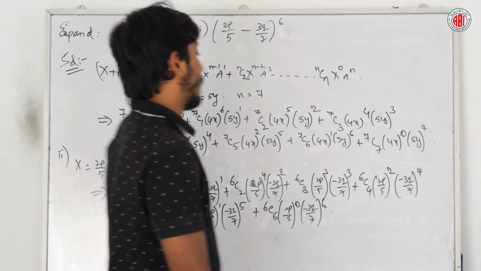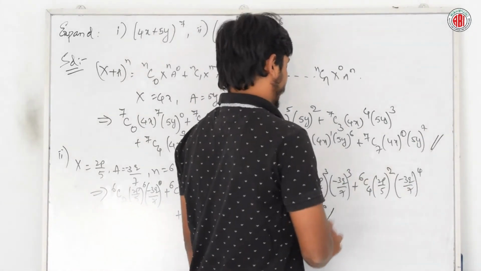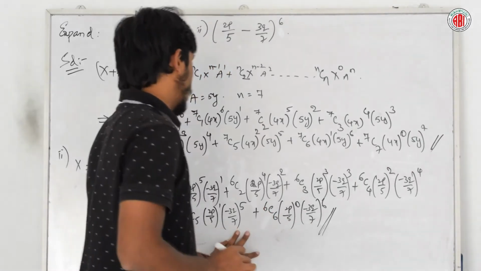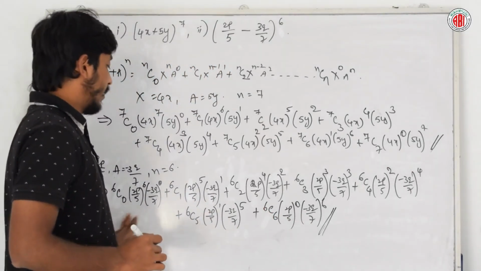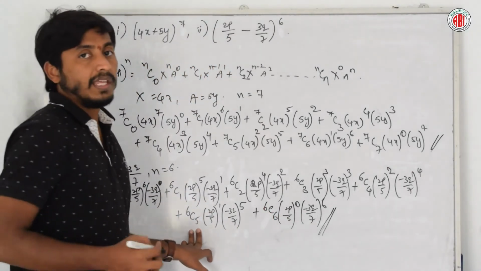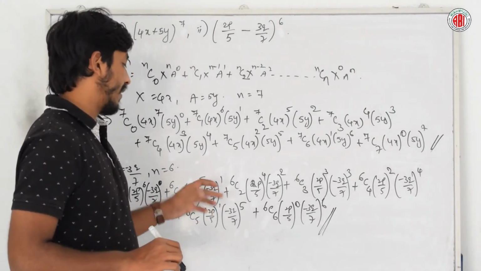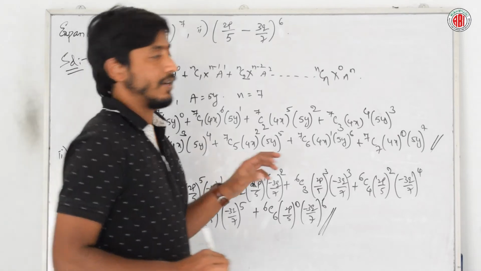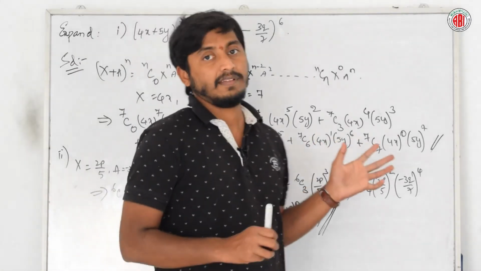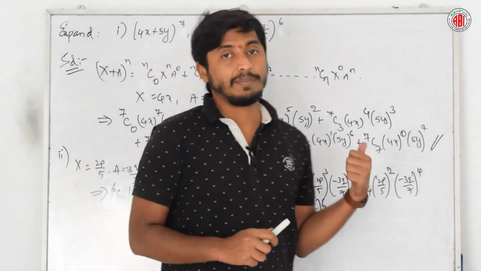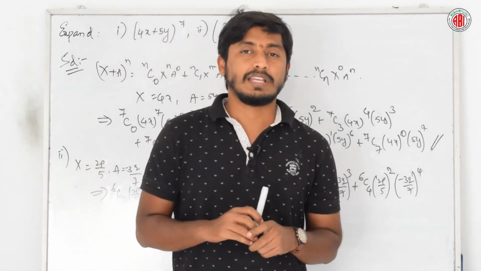Is it right? The same story, the same formula. The only thing is substitution. If you want to simplify, we can. No issues. Clear? Is it okay? The main thing they expect is power segregation: p power 5, q power 1, like that. Even if you write that also, it's more than enough. Is it clear? Do you know how to expand a given binomial now? Shall we move on to the next problem?